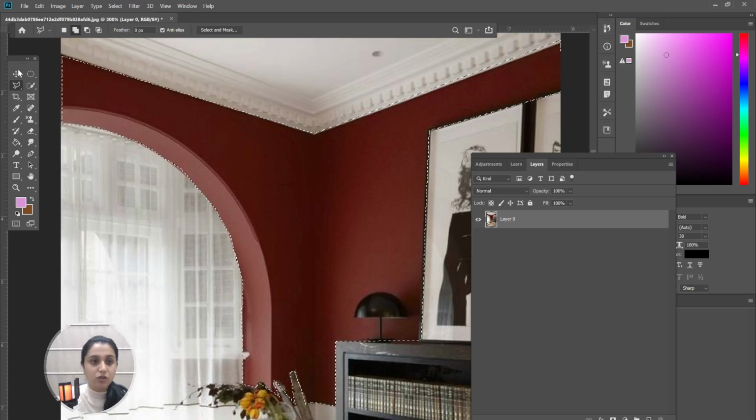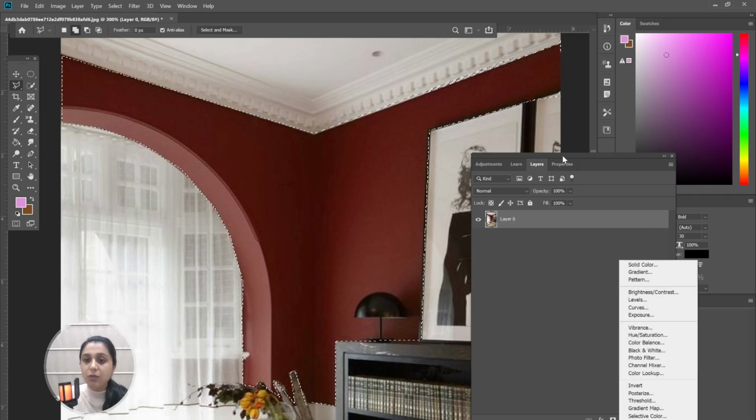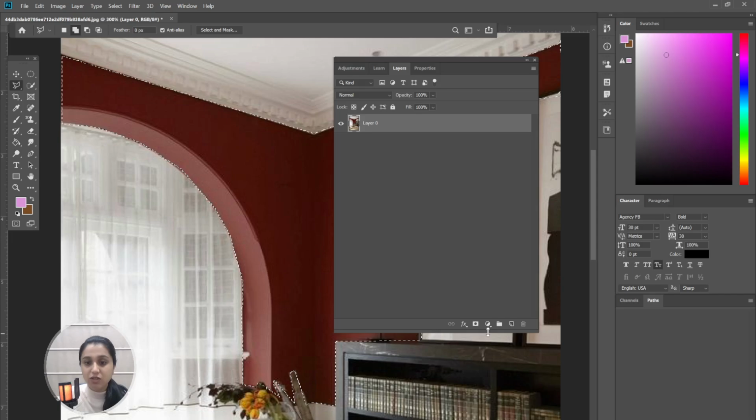This part, the top part, it's just selecting some of the molding also. So I'm going to just reduce that part. And there you go. So this part it has deselected. Again, I'm going to select some of it like this. So this is now the complete selection. Now I'm going to add from this point right here, this small one.